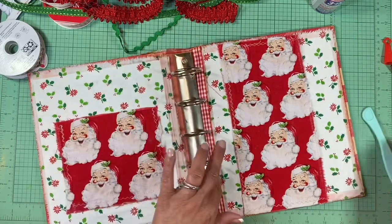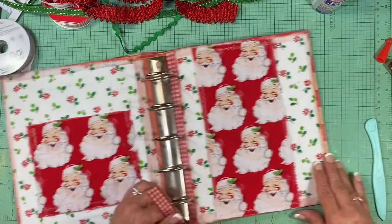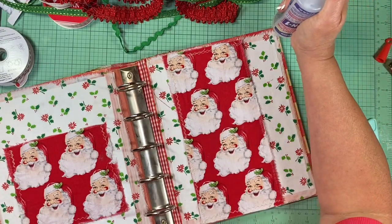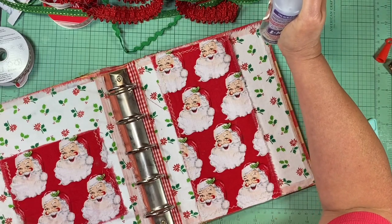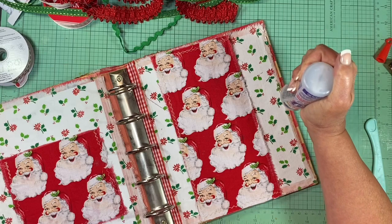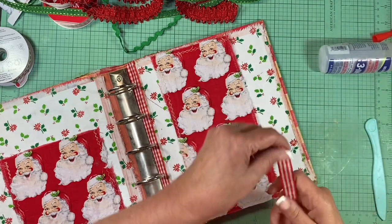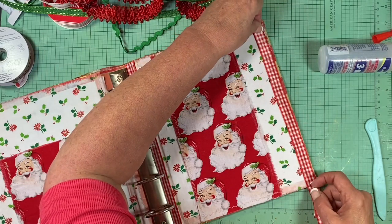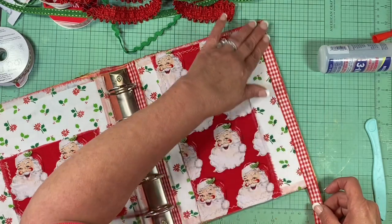Okay, and then I'm going to do this other side. And I'm only going to do one side and kind of show you guys, and then I'll stop the camera and do the rest. And there's nothing wrong with leaving it without the trim, you know, so if you want to do the frayed edges or whatever you want to do.